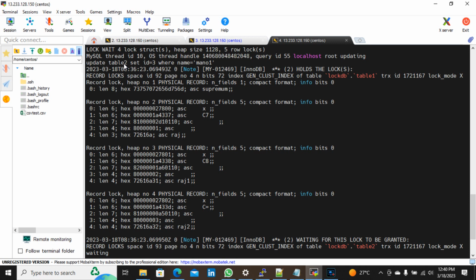Already I explained we need to optimize our queries and indexes also. This is also one of the possibilities to avoid this. Then sometimes you can exploit locking to avoid deadlocks. For example, you can use the FOR UPDATE clause to lock specific rows. Sometimes the issues can be avoided, so we can use the FOR UPDATE clause on our specific rows. So it also helps to avoid the deadlock. This is also one of the main things.